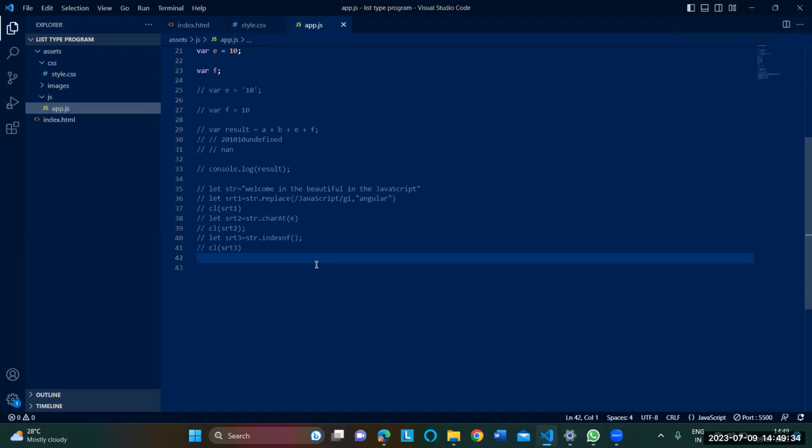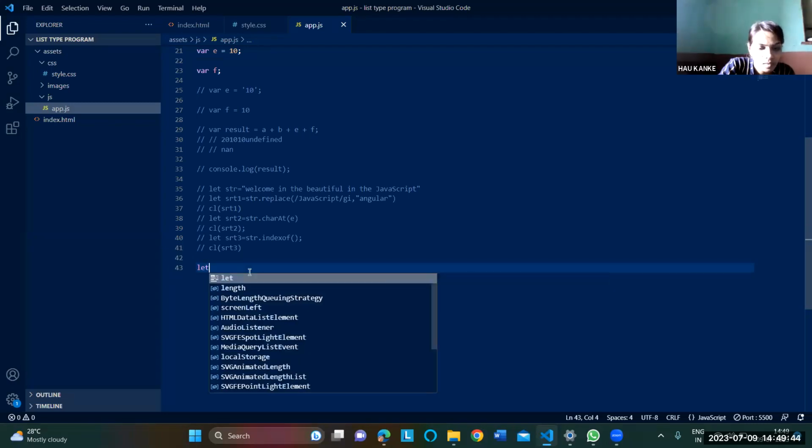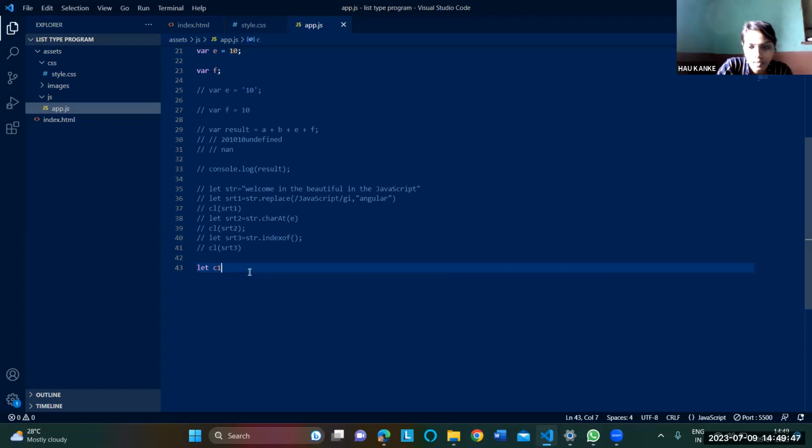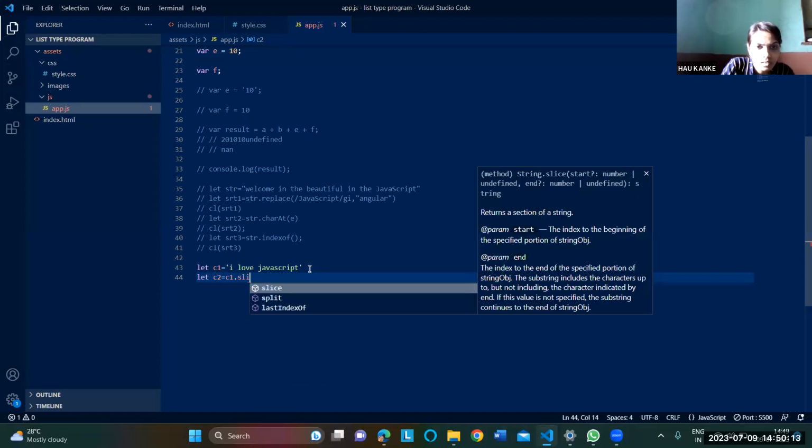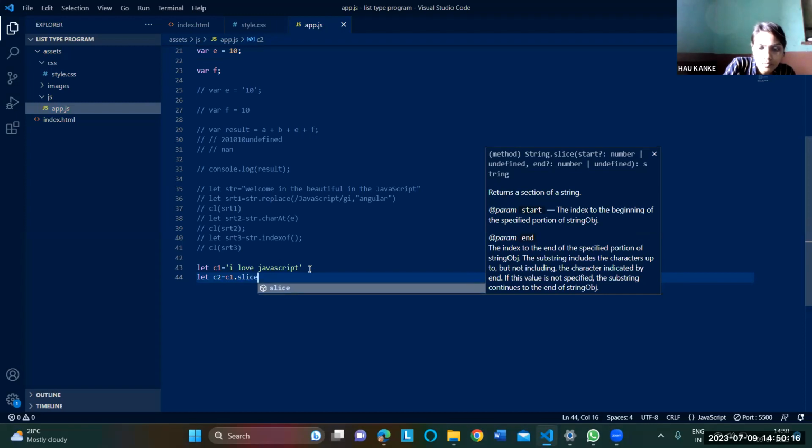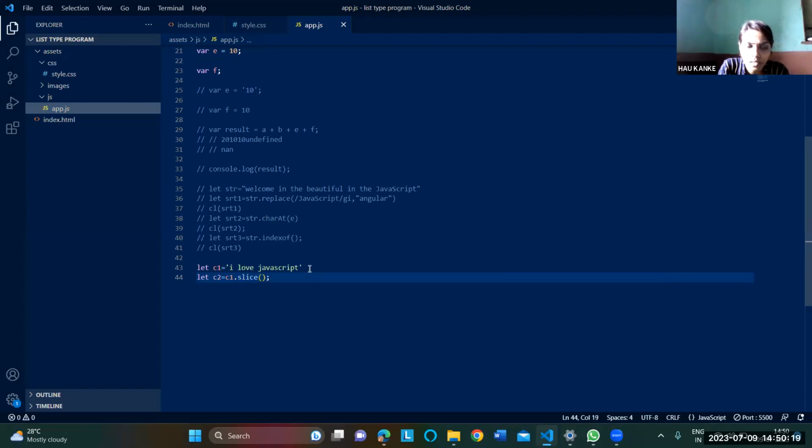Just show me one example of slice and one example of splice. Okay. All methods one example, sir?